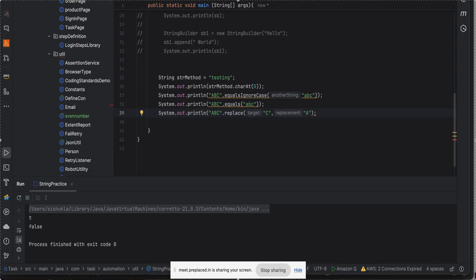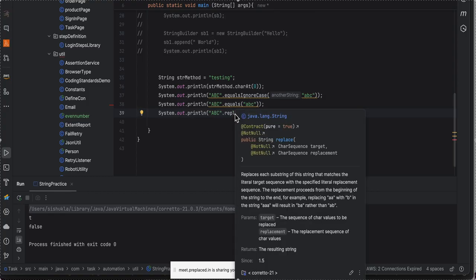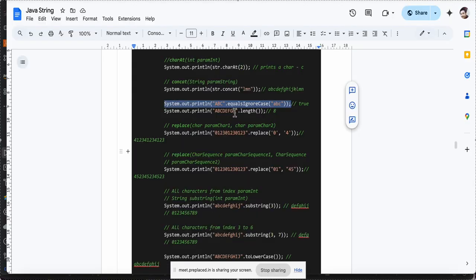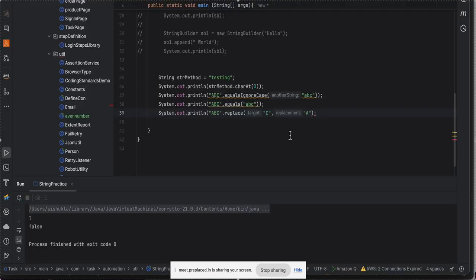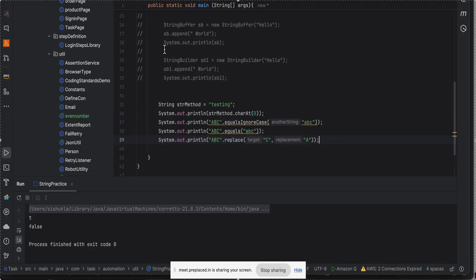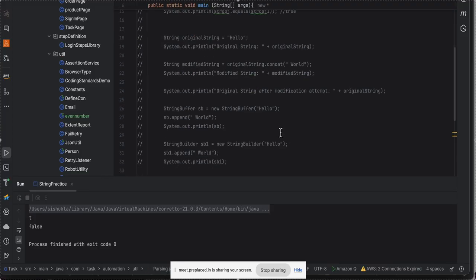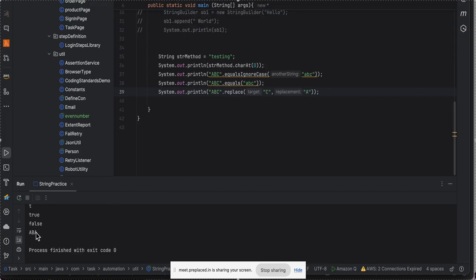Okay. So basically, what this replace does: replace takes two inputs, a character sequence of two inputs. If you notice over here, replace basically takes two inputs and it will try to replace this value with this one, right? Okay, let me just close one more close bracket I need to provide. Control S, let me run it. And we should be able to see ABA.